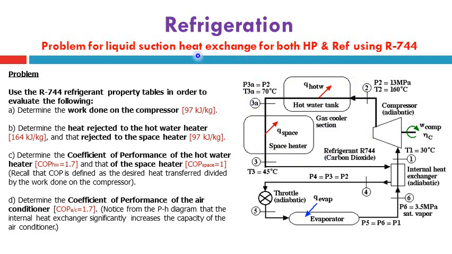So the liquid suction heat exchanger may be useful with certain refrigerants during heat pump processes, even for hot water or for air conditioning systems. Then the temperature T3A of the gas is reduced from 70 to 45 degrees Celsius. We will note after this slide that the gas is above the critical point, so the temperature is reduced from 160 to 70 to 45 degrees Celsius in the gas cooling system rather than by condensation.